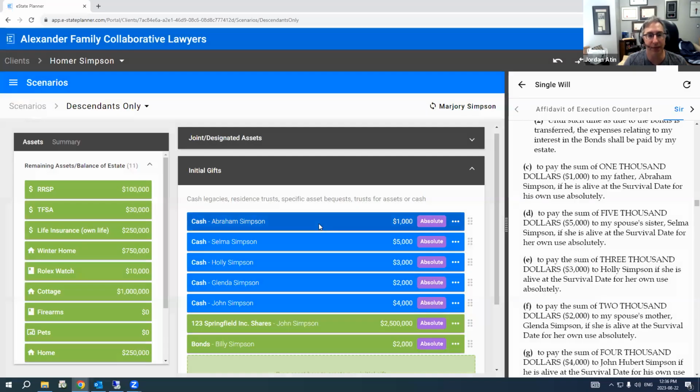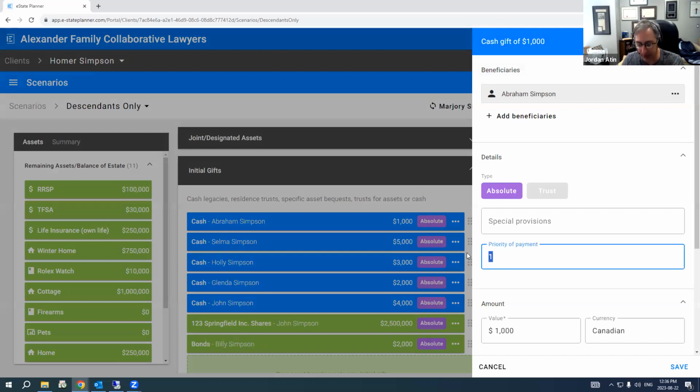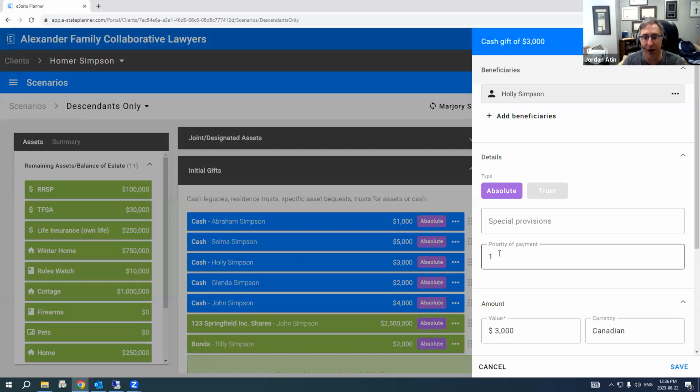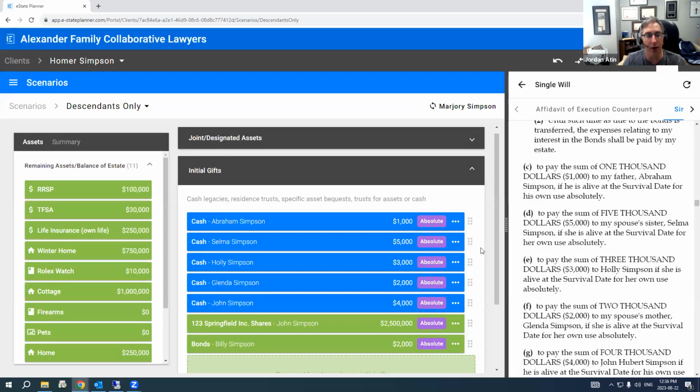We could set the gift for Abraham's to be 2 if that was next. And let's say we want Abraham's and Holly's to be in the same priority. You can do all that, and then eState is going to order them in that order, regardless of how it appears in this UI. We call this the user interface.